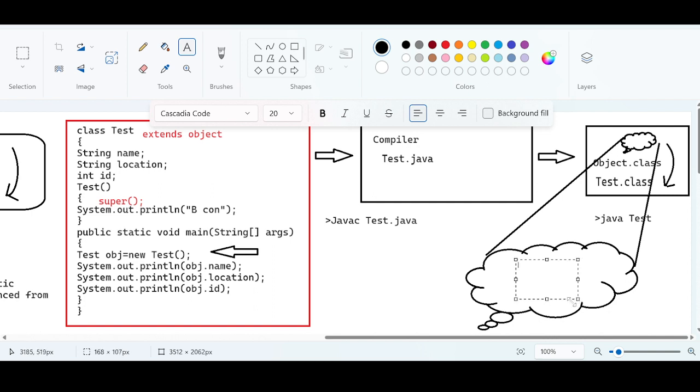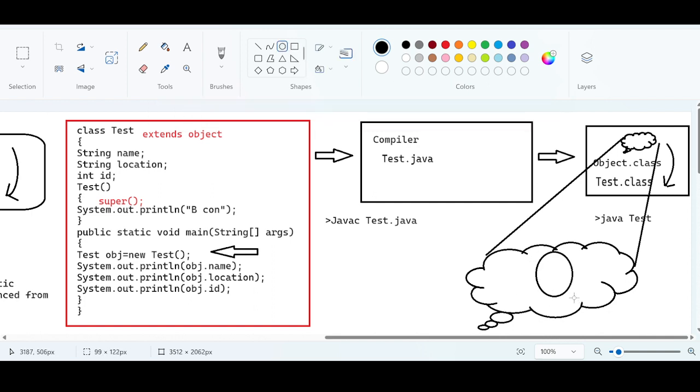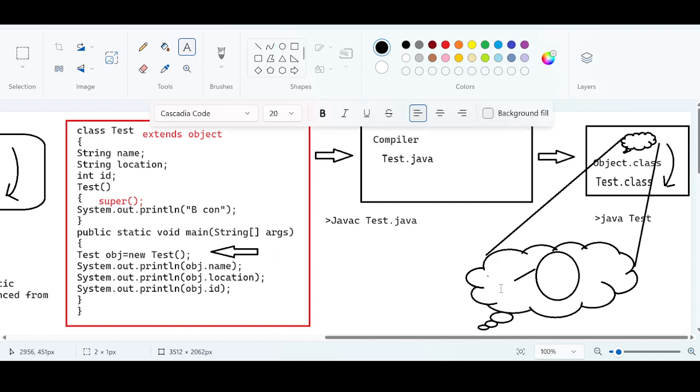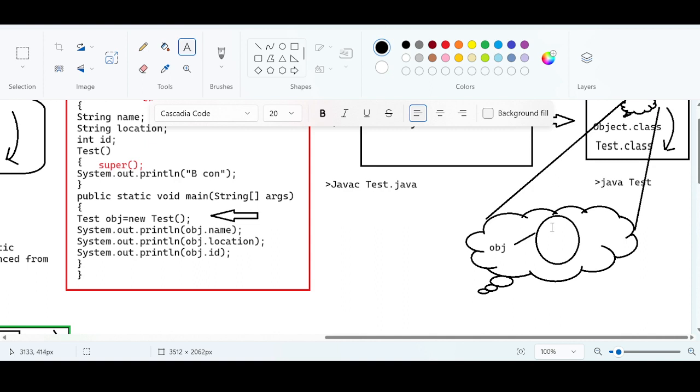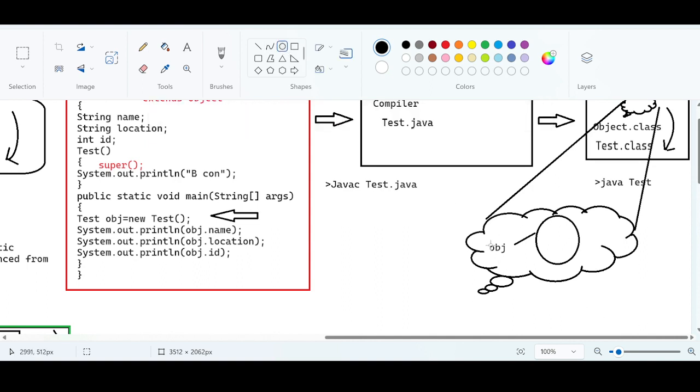Inside the heap area, because of the new keyword, what happens? The object is created, yes or no? Obj is created. It will try to identify what type obj is.